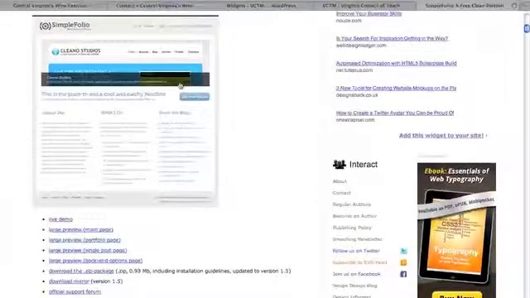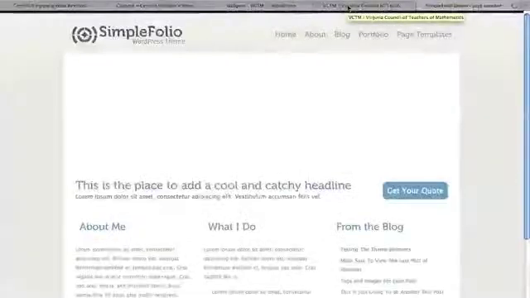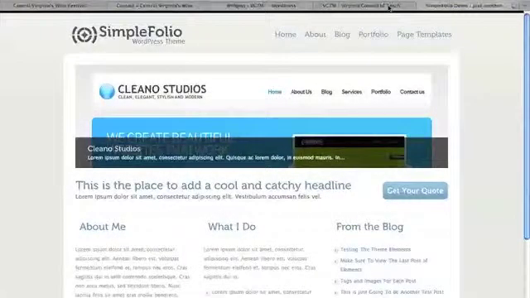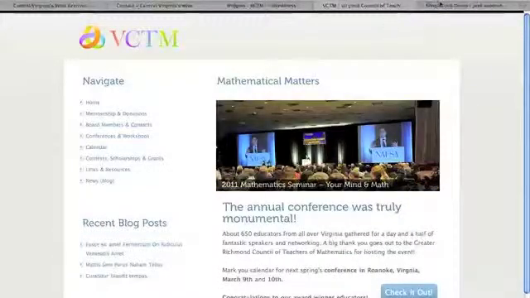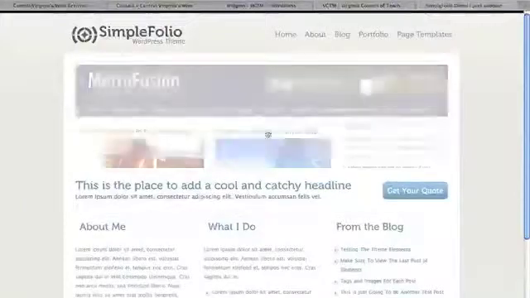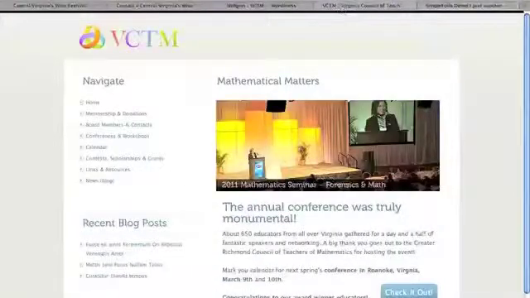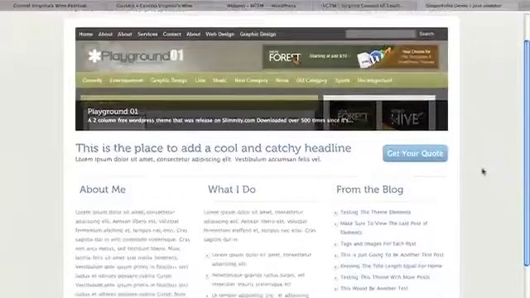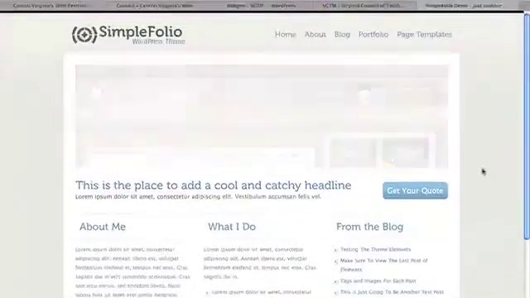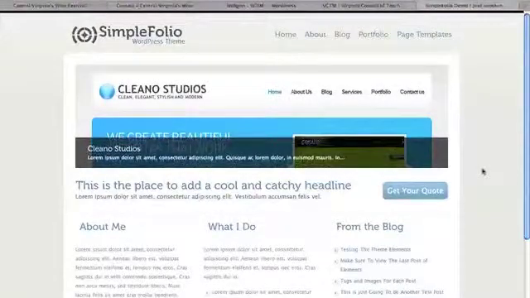Here we go. So I basically took this theme that you're about to see, and with my knowledge of HTML and CSS, morphed it into this. So it's the exact same thing. I just manipulated the HTML and CSS to where I altered the size of this to this size, altered the black bar here so it wasn't as large and consumed a majority of the image. Basically revamped this entire web page.